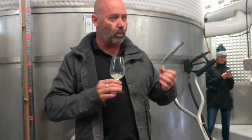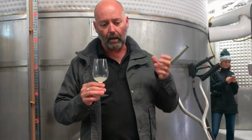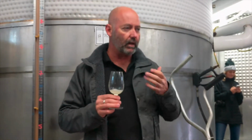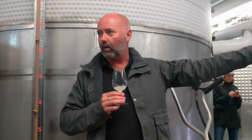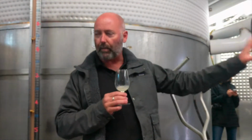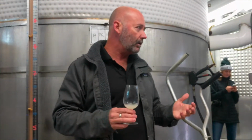And then in the vineyard, we'll really push some of the growers to do their leaf pulling, to do some thinning in the vineyard so that the yields are a lot lower, but the sugars are much higher. And they're the ones that we take into the barrel. So we tend to move the riper fruit into barrel. And consequently, that takes a bit longer to ferment because there's more sugar there to deplete. So.